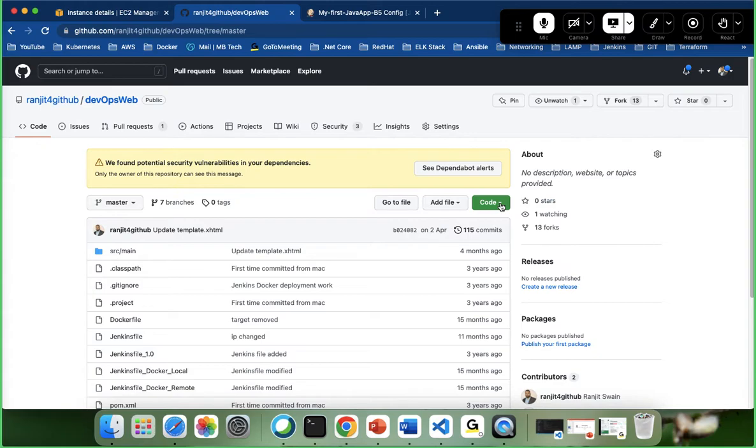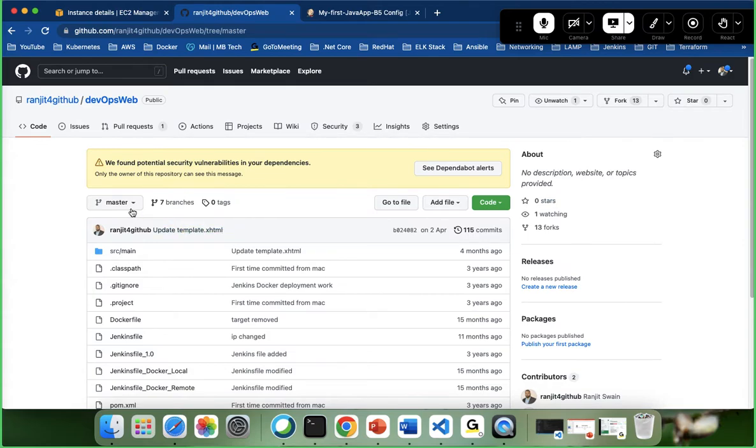Now you can see here in this project the developer has 7 branches. I'm just showing you in real time how we work in our organization and company on the project. Suppose I got this one. The first thing I have to do is create a branch, because I'm going to work on that particular branch and automate the stuff.